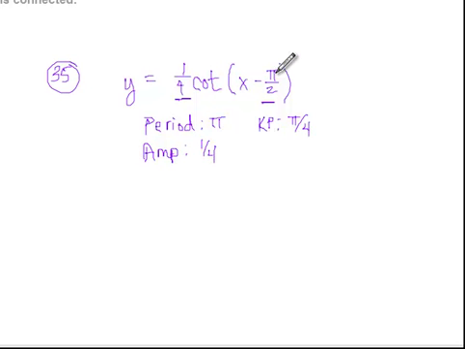And then technically, once again, amplitude is not the correct use, because what amplitude means is the distance from the maximums and minimums to that center line. So we have an infinite distance from the center line for cotangent and tangent, but I still tend to call this amplitude. It's the vertical stretch or shrink is the more correct term. And then we also have a shift, and it's a horizontal shift, H shift, and it's to the right, pi over 2.